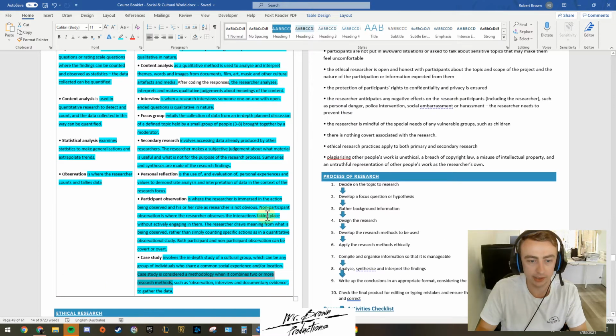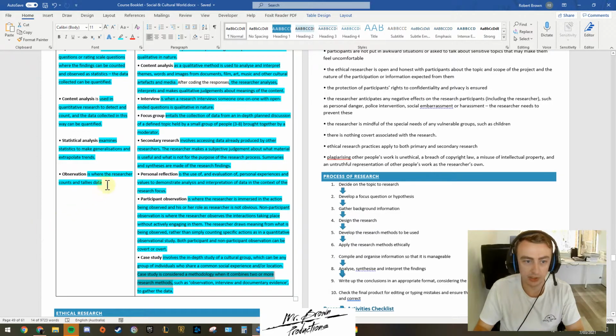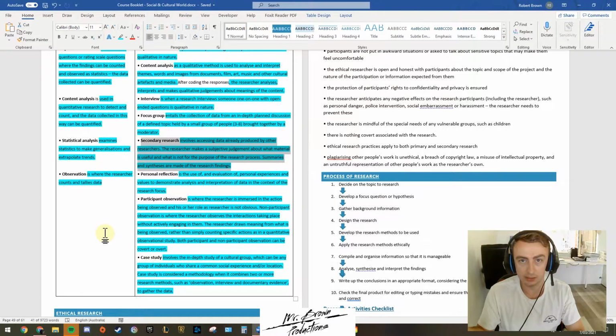So for example, let's say you wanted to do a case study on why students don't put their rubbish in the bin, even though there's one right next to them, and you could combine 2 or more. So you might do an observation as one, you then might interview some of them, you then might do some secondary research to see if anyone else knows anything about it, and then you might do a participant observation. So you've got 4 different research methods there. If someone was to ask you what research methodology have you used, you would say I've used a case study because I've incorporated 2 or more research methodologies in order to gather data.